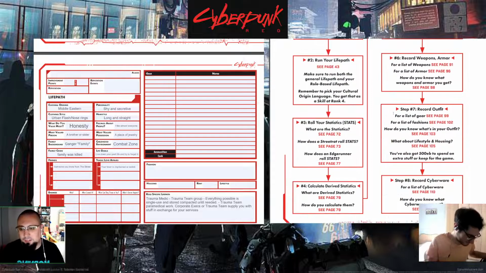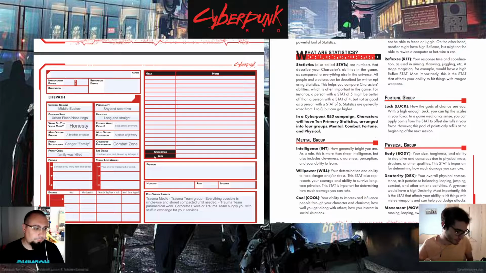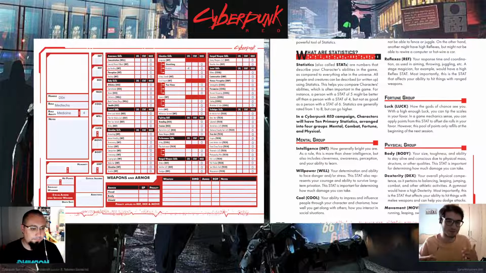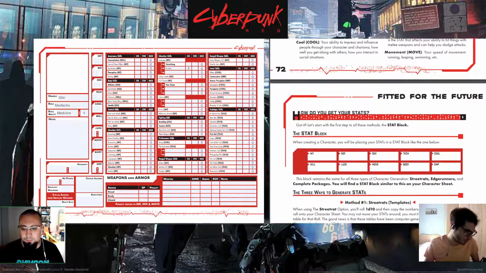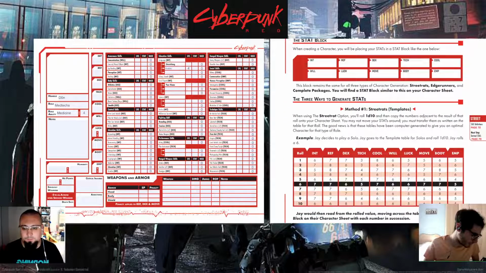Oh my god, I'm yawning, sorry. So roll statistics. What are statistics? So here's how Edge Runner works specifically. With Edge Runner, normally if you are street rat, you roll d10. Actually, let me just explain this better. If you jump to page 73, straight into it. Yep. This will tell you how you will get your stats.